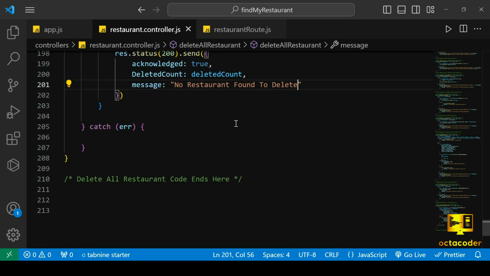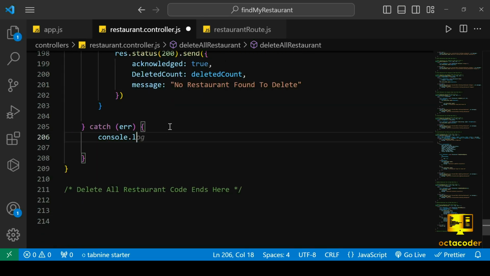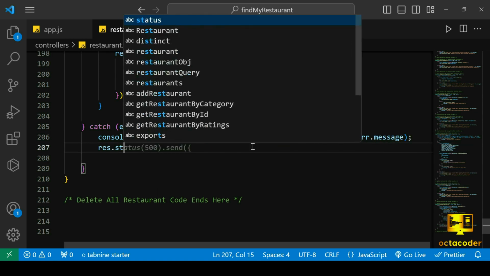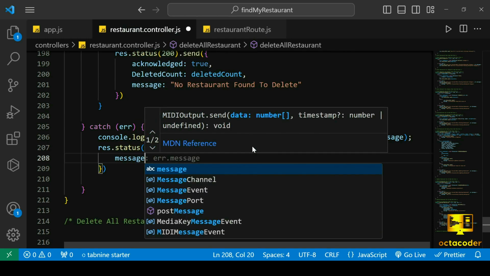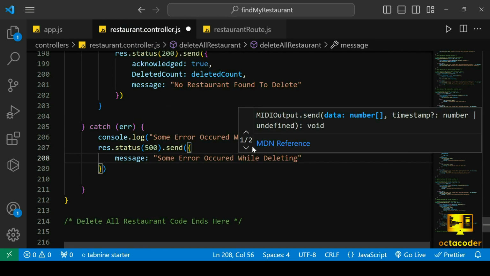Okay, and inside the catch block we log the error with console.log, some error occurred while deleting restaurants, and error.message, and send response status code 500 and message some error occurred while deleting restaurants.